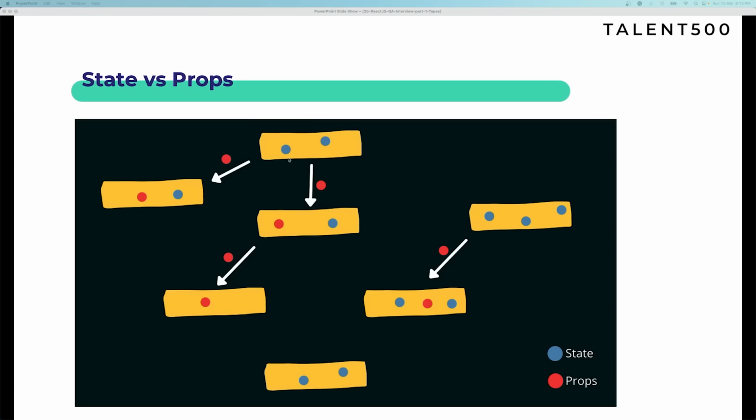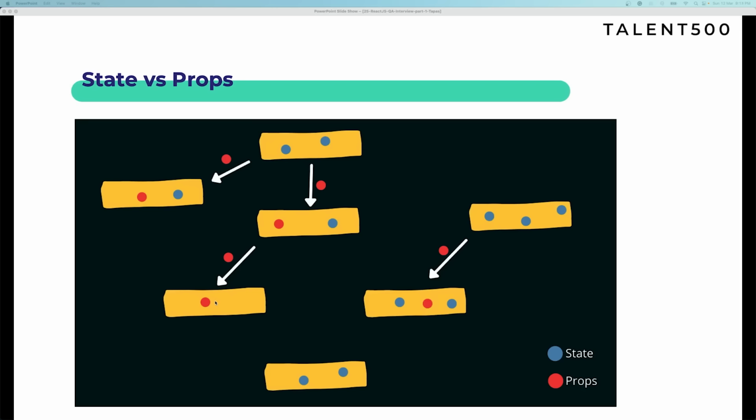So this component has state. Now, when this component wants to talk to this component, it passes props. The props come over here, and we can do something with the props in this component. And again, this component may have its own state. The same props it may pass down to another component, and the props can really keep going down the component hierarchy. This particular phenomenon of passing props through the components in the hierarchy is called props drilling.